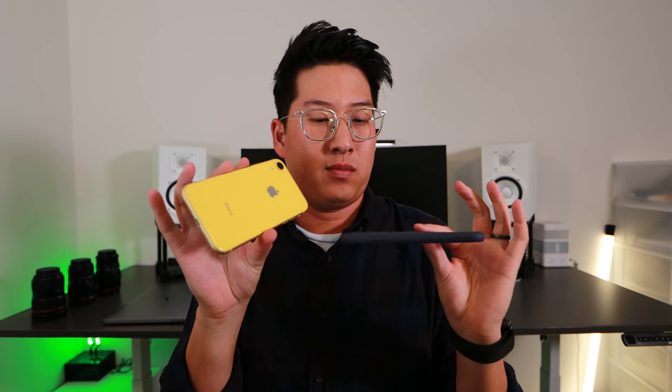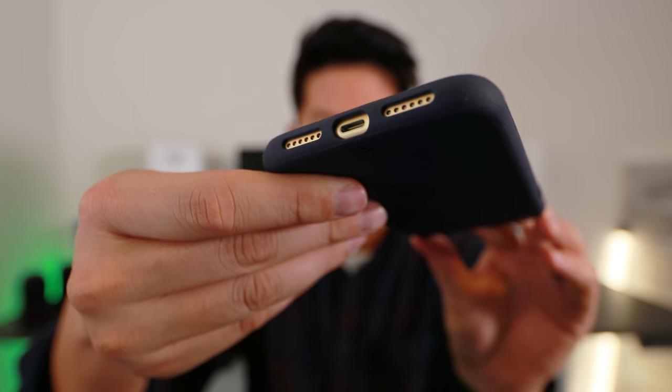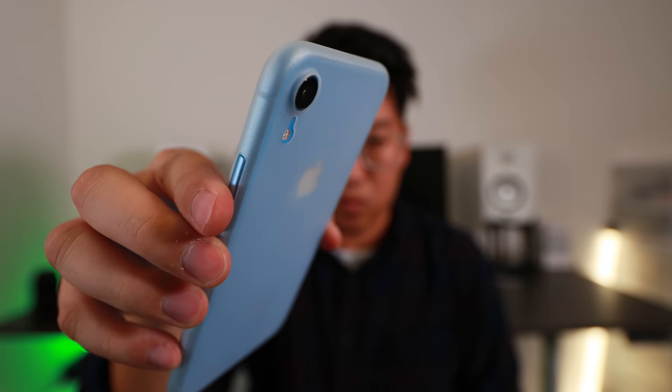Last but not least, I'm currently testing out the iPhone XR — the yellow one. I've been nervous about breaking it since the glass quality isn't as strong as the iPhone XS or XS Max, and it has aluminum bands instead of stainless steel. I've been using the Sheath case from Kadabi, which is thinner than Apple's silicone case but has a 2-meter drop protection rating. It's super grippy and texturized — a lot more secure in my hands. On days when I want something more minimal at home, I've also been testing the Veil XT from Kadabi. That one is incredibly thin, but if you drop the phone, you're kind of screwed. The Sheath is still my favorite.